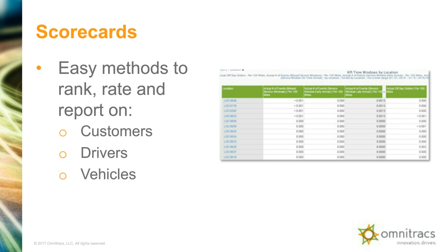Obviously, we want our drivers to be very efficient, but we also want to proactively publish information out to our existing customers to let them know there have been 100 deliveries this year. Of those 100 deliveries, 95% of the time we've been on time. The other 5% of the time we've been early, and maybe 1% we've been late. It's really making people understand how well they're actually getting serviced by the drivers. And I think that's an important component of a perfect delivery, because if you can provide information to show how well you're servicing a customer, it allows you to do many other things.